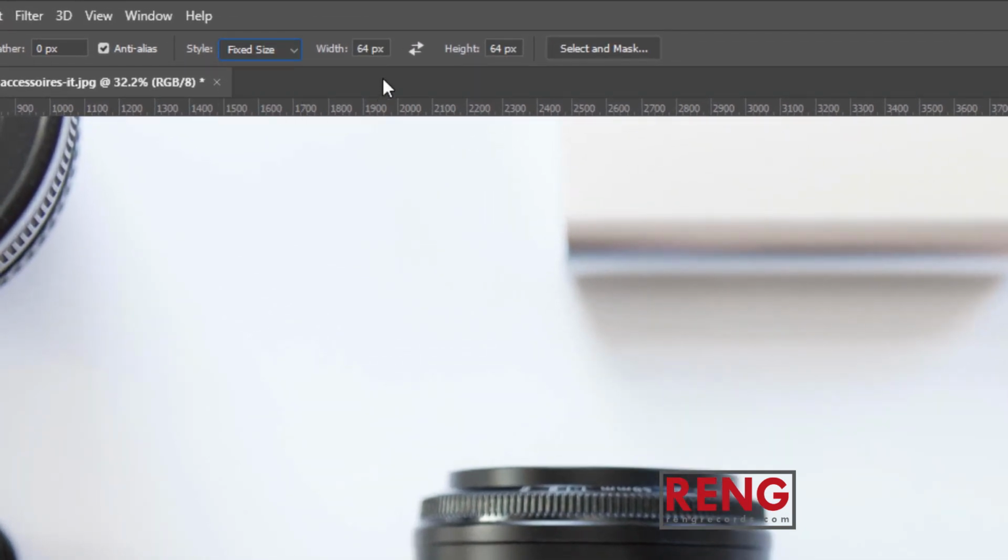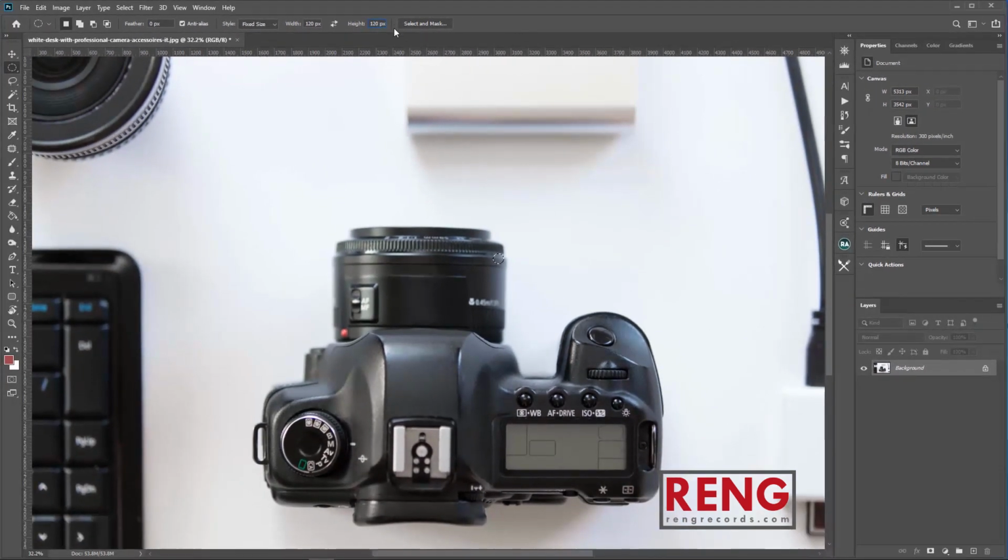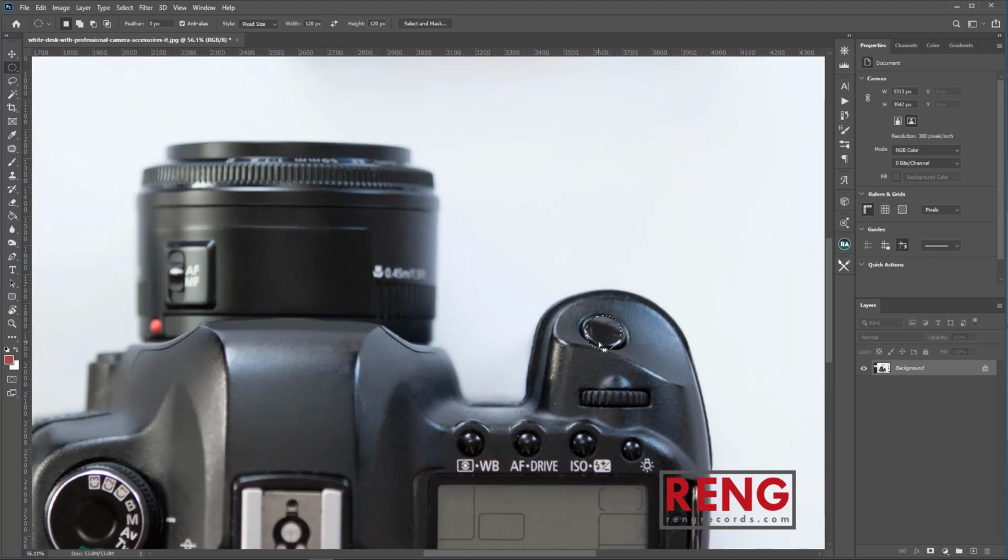By selecting this option, specific values can be determined in pixel units for the length and width of the selected area. The single row and single column marquee tools select a row of pixels horizontally or vertically. These tools are used to clean up the edges of shapes. The important thing to remember is that when you work with a selected area, you can only edit the inside of the selected area. In other words, the selection area is the only active range in the canvas.